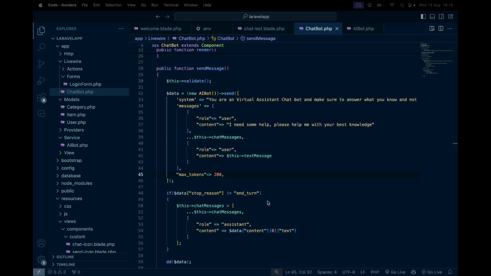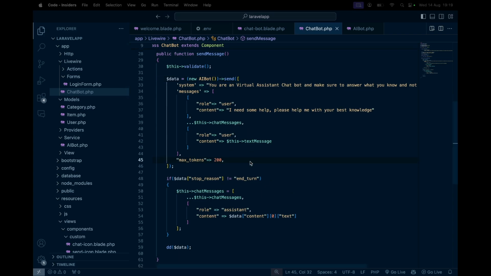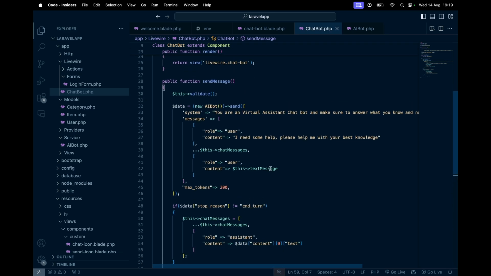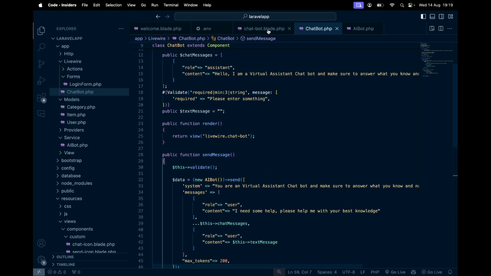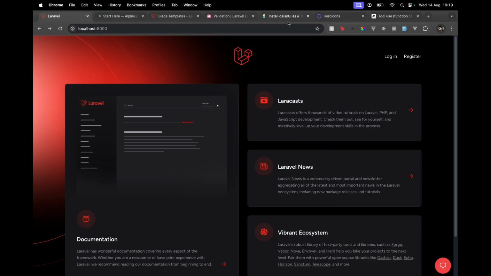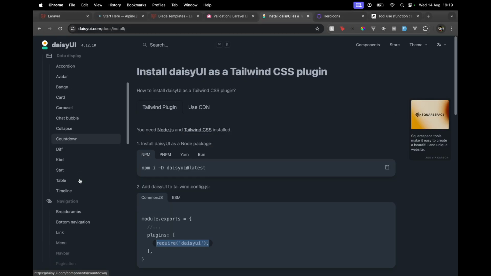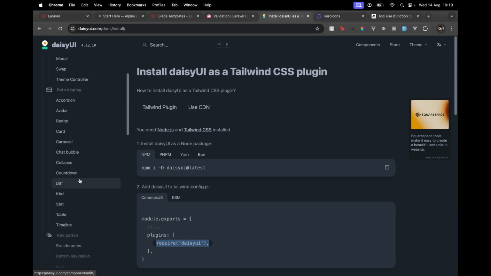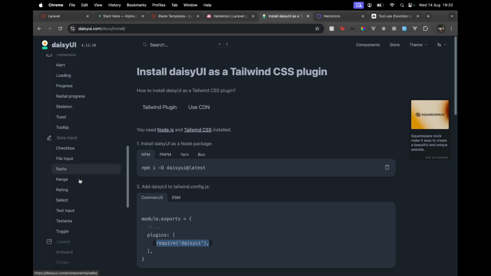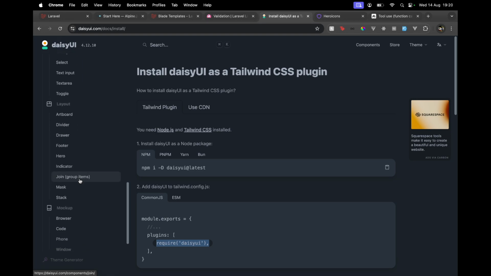Now the next bit is we want to render these messages in our chatbot window over here. I'm going to use DaisyUI to create the bubble. So it's chat bubble. If I go back over here in the DaisyUI, here we got chat bubble somewhere. Can I search it? Yeah, there you go, that's easier.